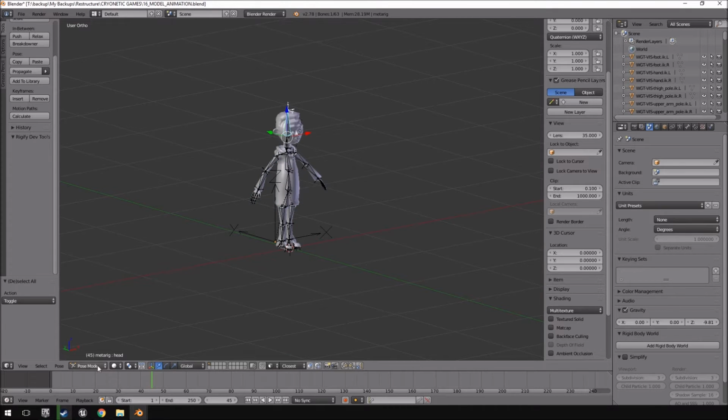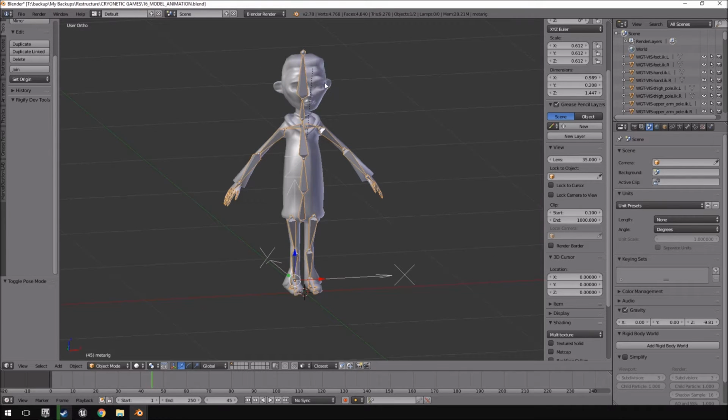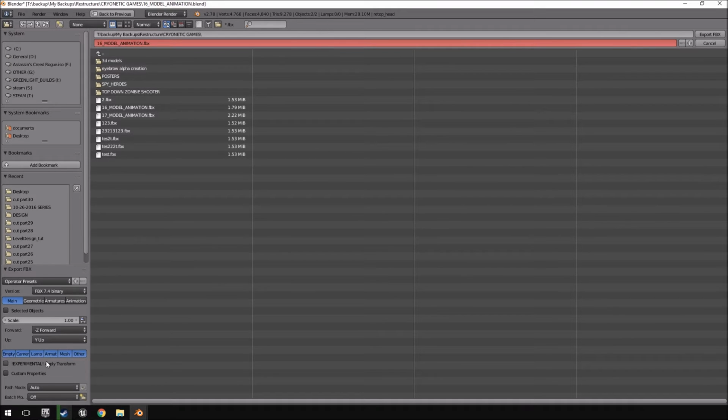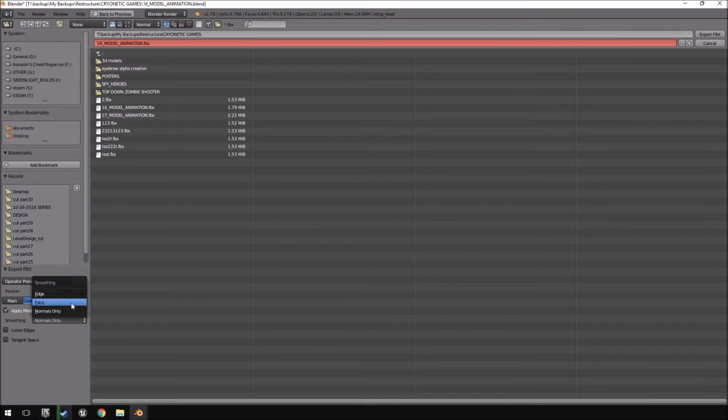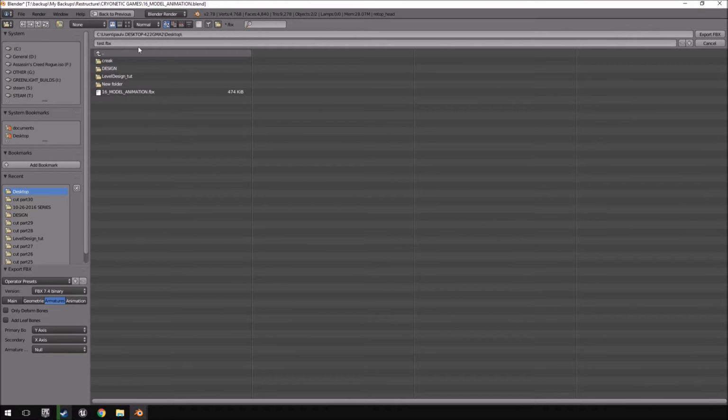So I did the following. I went into object mode as this was, and I selected both of these. I clicked export as FBX, clicked armature and mesh. I left those settings as is. Geometries, I just set to edge, and for armature, I disabled the leaf bone option. Now you can see that I've already done this before, so let's just call this test, and I'll override this test one over here. No, that was a while ago. Let's put this on my desktop and I'll call it test. There's the one that I exported.